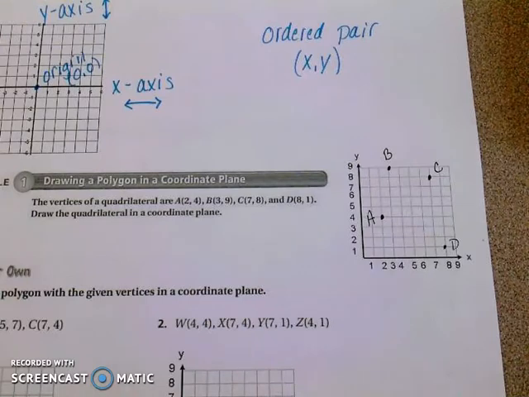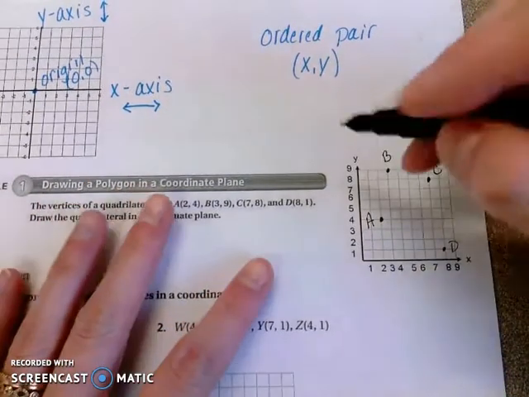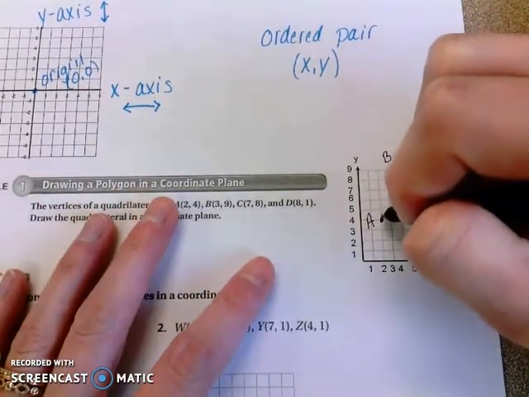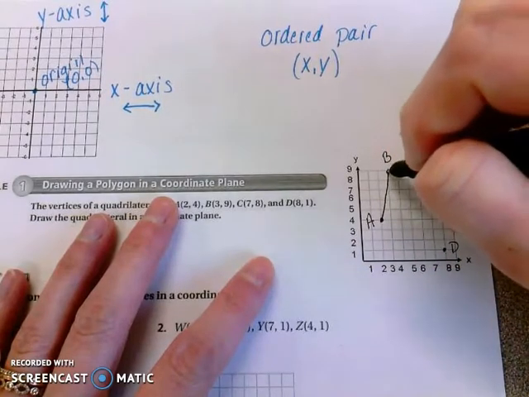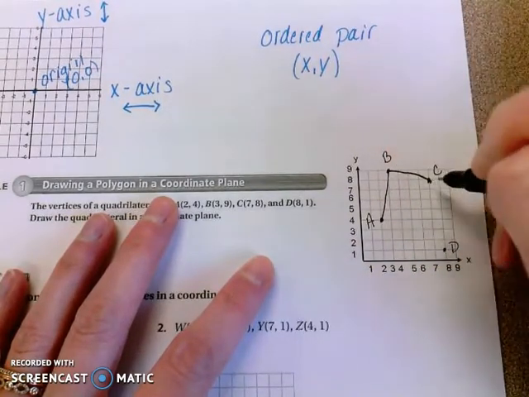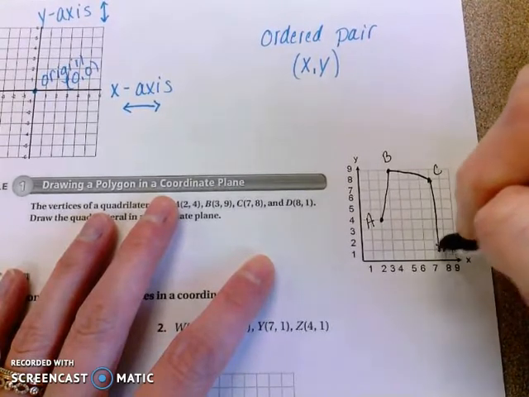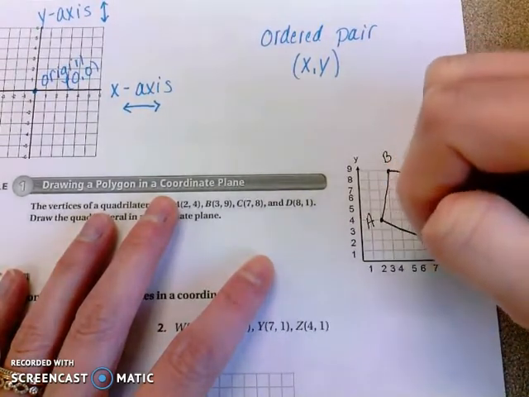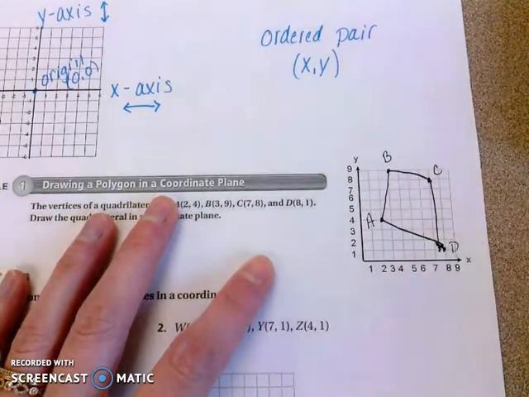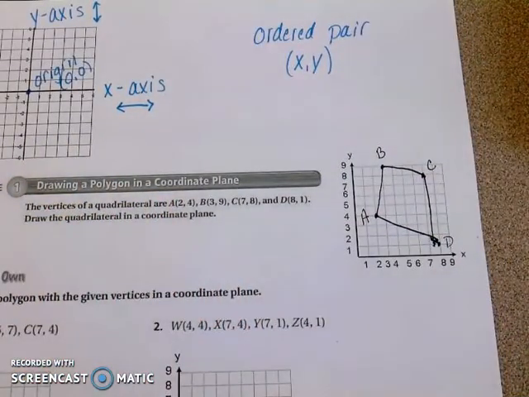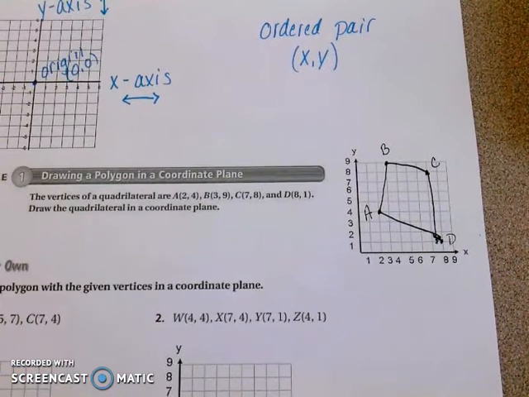When you create your polygon, you always start with the first letter of the alphabet. Essentially, you're going in alphabetical order. So I'm going to start with A, and I'm just going to go in order. I'm going to connect that to the B, then to the C, to D, and then back to the A. So you do want to use a straight edge if possible. Your ID is fine. If you have a small ruler, that's okay too.